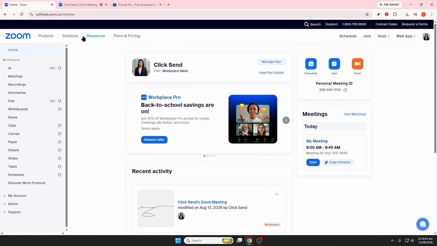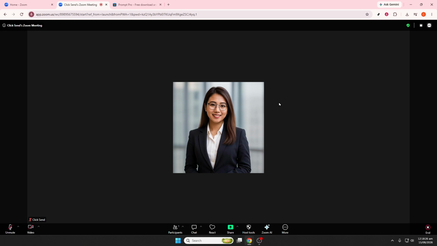Once Prompt Plus is ready, open Zoom and start or join your meeting. With both apps running, keep Prompt Plus visible over or beside the Zoom window. The exact layout depends on your screen size, but the idea is to make the script easy to see while still keeping Zoom accessible. Now position the script as close to your webcam as possible.